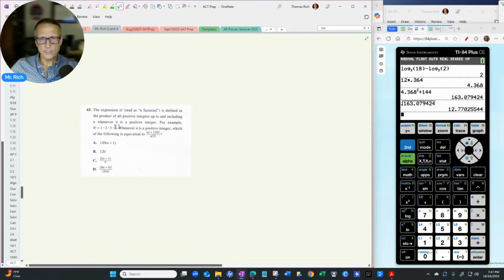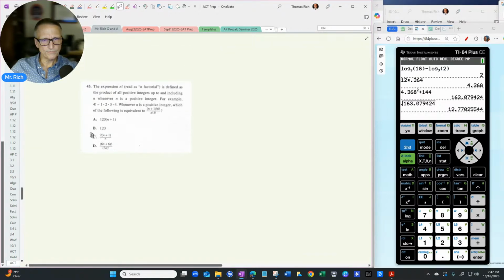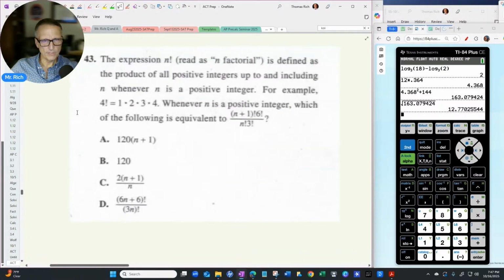Next. Now, this is what Stephen was just asking about, the n factorial questions. So let me show you this. In this question, ACT gives you the definition of what factorial means. But for most students, if they haven't seen a problem like this, their explanation while you're taking the test is probably not going to help much. But they do tell you that 4 factorial is by definition 1 times 2 times 3 times 4.